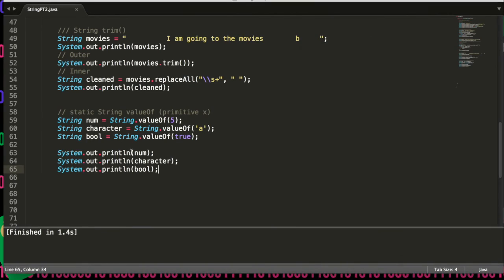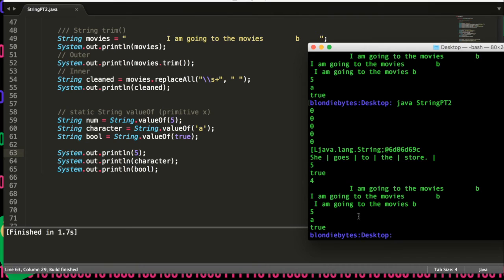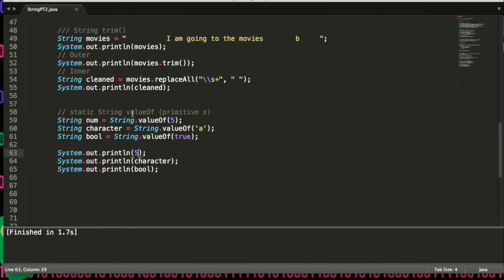And you might be thinking, well, I could just type 5 here, build it, and then put it in here, and it's still going to be 5. Like, it's not going to change. And yeah, I could see that. You don't really see the value of this valueOf method, but what it really comes in handy for is when you are accepting user input.